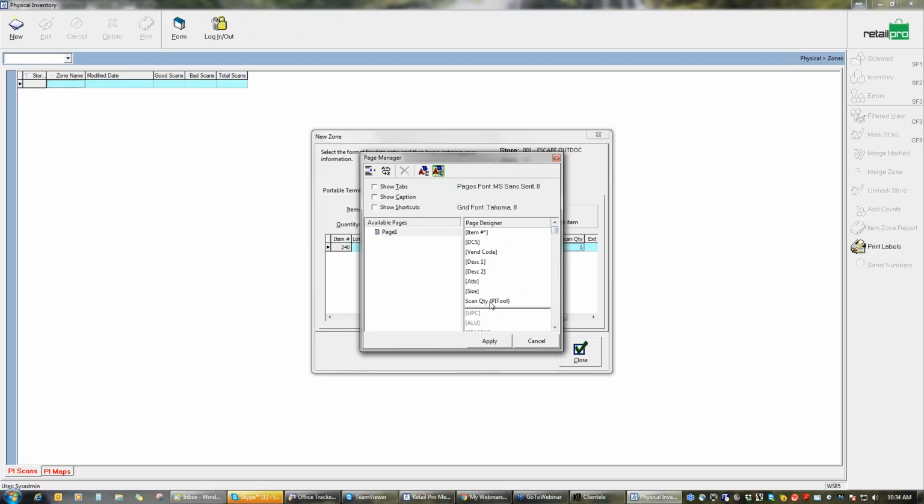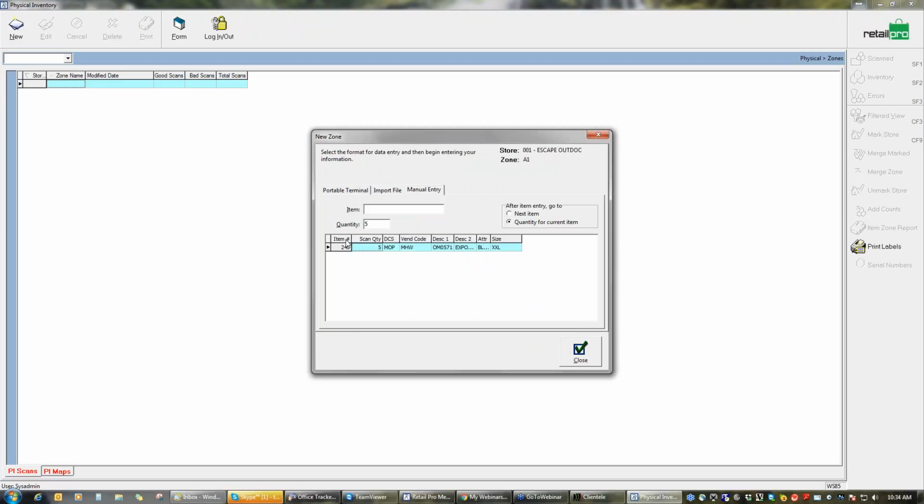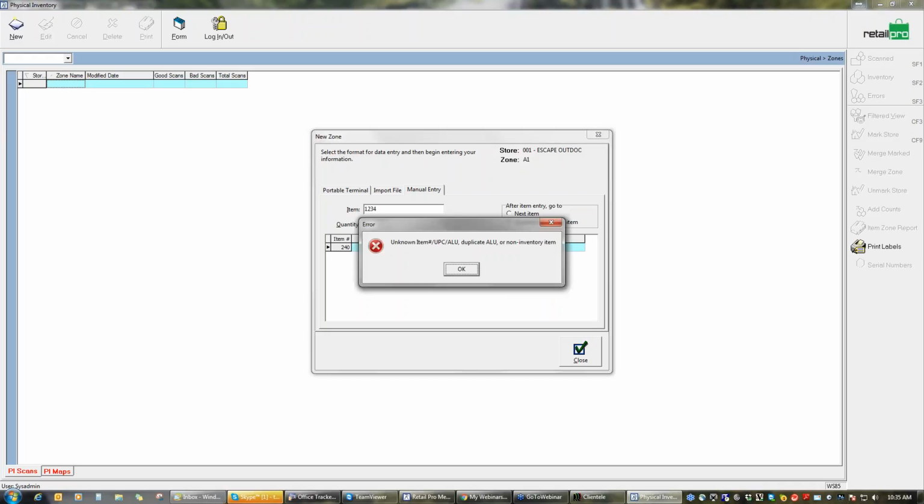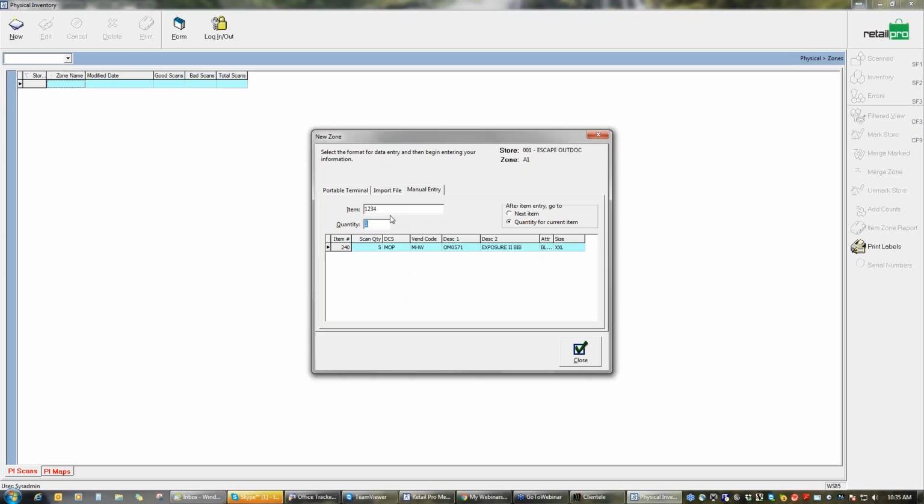There we go. Okay, that's the one I want to see. I like to see the item number and the scan quantity right next to each other because, especially with a manual entry, it's difficult to put in an item number that is not in the system, but that does not mean that you can't make a mistake. Right. So if you meant to type in 245 and you accidentally got 246, it would let it go through because there really is an item 246. It's not what you intended though.